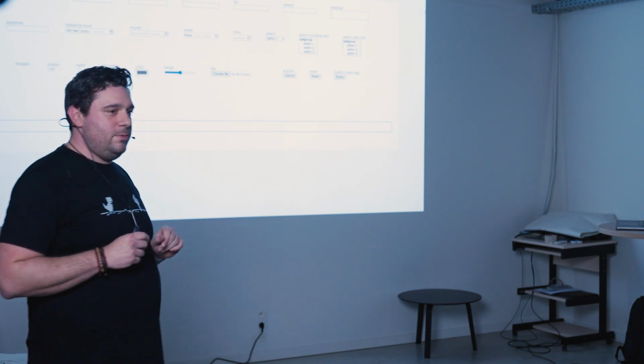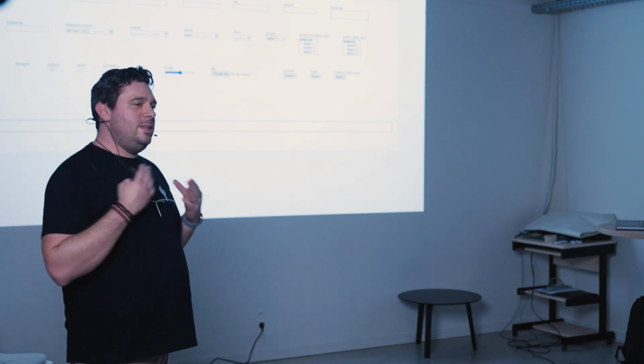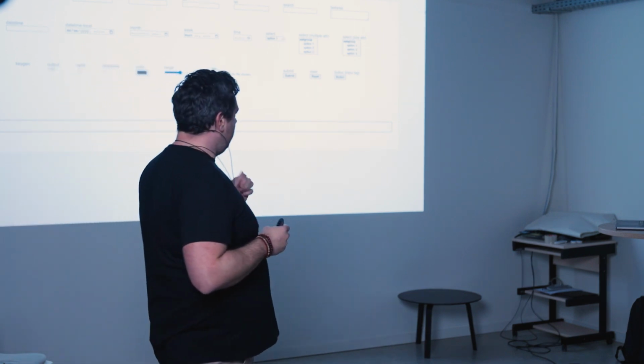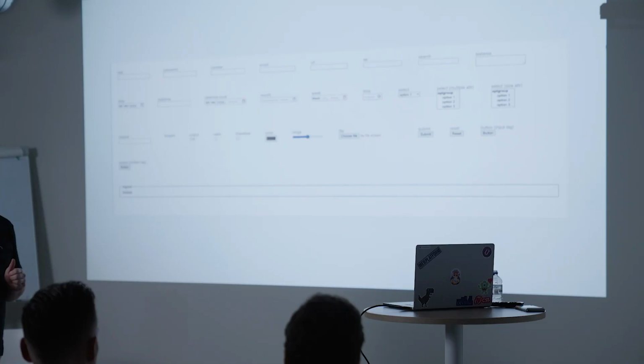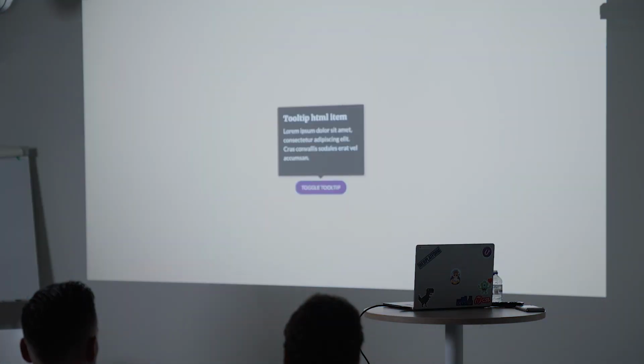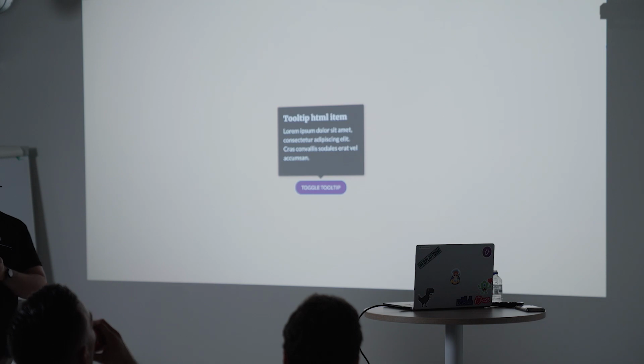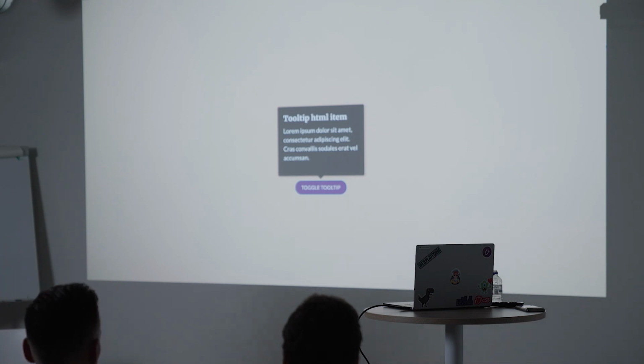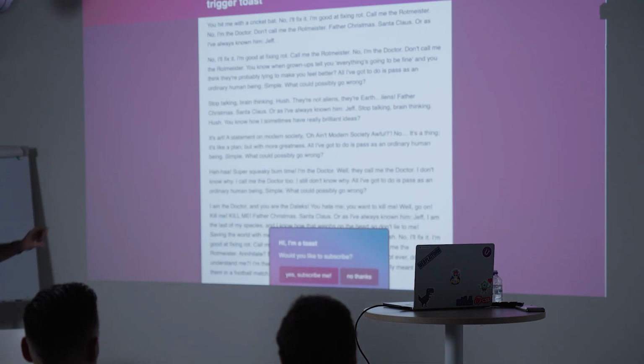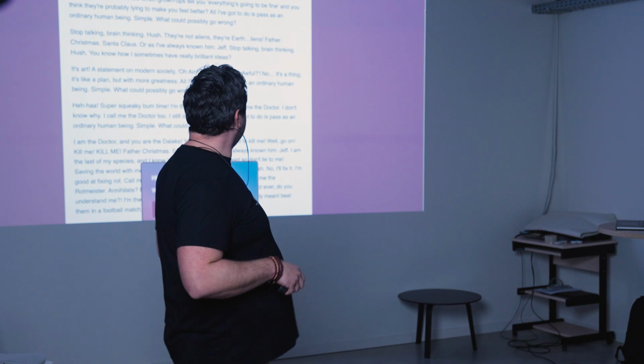But sometimes they're not enough. Sometimes you want to create a different kind of UI. Let's try one more. Raise your hands if you ever had to create one of these before. Yes, all right, a lot of hands, love it. This is a tooltip, right? We don't have an HTML element for that. That's quite sad. One more? Yeah, one more. How about this one? Cool little toast element popping up from the bottom. Yes, I see one person raising a hand. Subscribe to our newsletter. Of course, you press yes. You love email. Yeah, awesome.